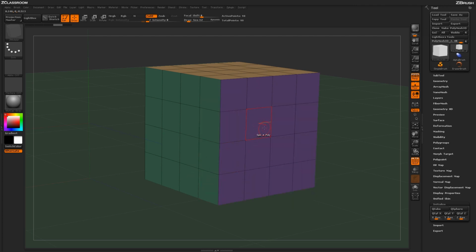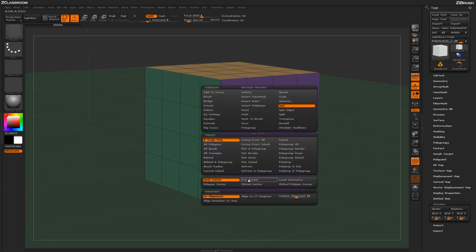Returning to our model, simply clicking on a poly and dragging will perform a spin action. This spin action, with the modifier of mesh center, will spin that poly you have selected according to the center of the actual mesh. So that's taking the actual object you have in your scene and finding the center point and then performing the spin around that center point.